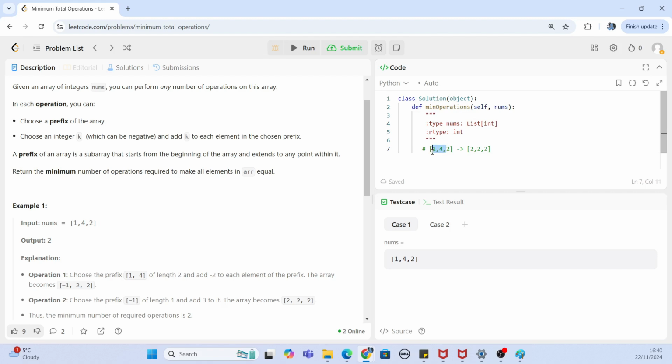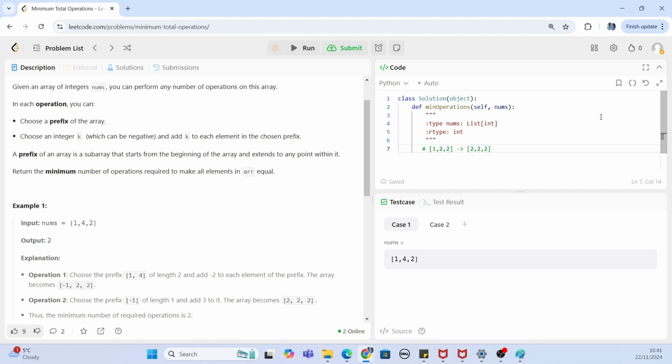And that is exactly the number of operations, the minimum number of operations to make this array equal. To make it super short, you just have to find out if a number is equal to its previous element or not. If this 2 and 2 are equal, we don't have to do anything to these, right? We only have to change this one. So all you have to do is compare every number with its previous or adjacent number and find out if it's equal or not.